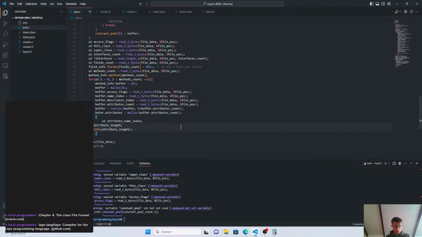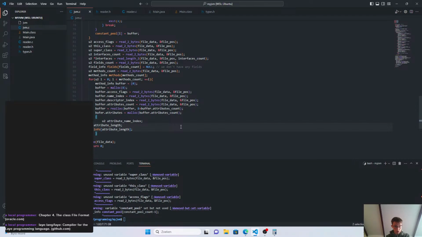I just copied this, and then oh no, this one needs to be 2, and the next one reads 4 bytes with that one. And then this one is to read length 1. Also with this, only then we have attribute length. And what makes it stored? Absolutely not. But since it expects it, we are just going to do that.